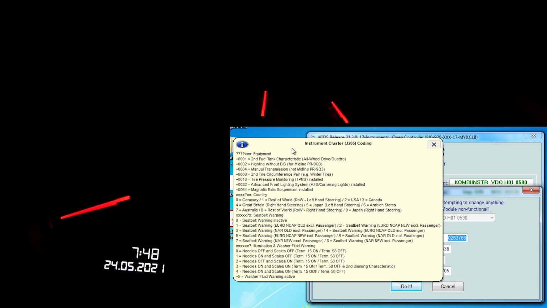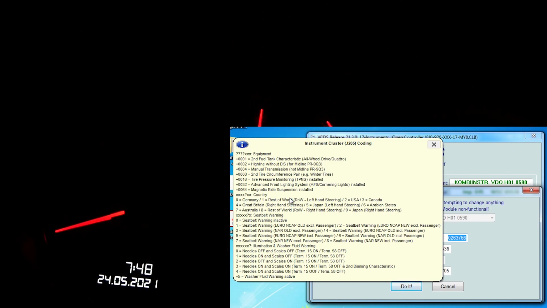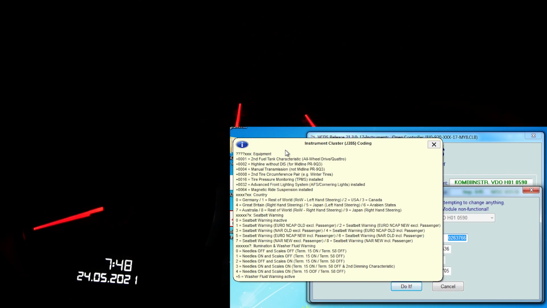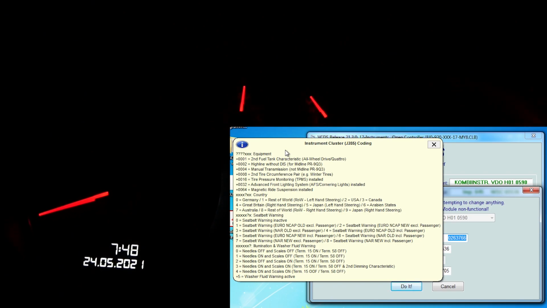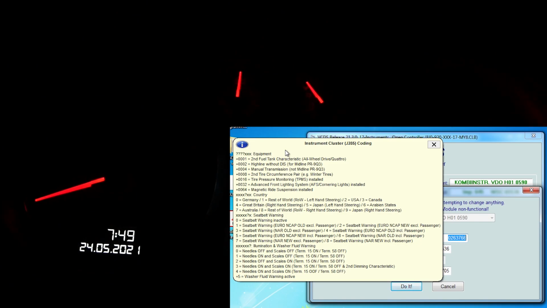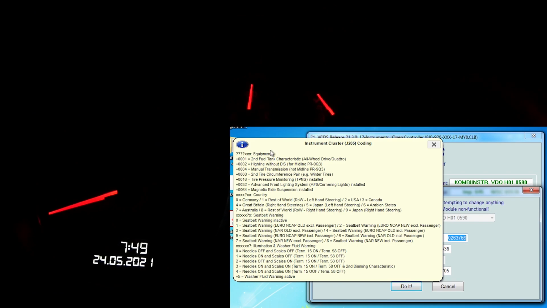So this is the last part that probably won't make sense to you if you're not sure of the other dependencies of these modules. But when you look at wiring diagrams, you can see how everything's hooked up. And so when you're trying to install one of these parts and you have an understanding of the wiring diagrams, you can see exactly which module needs to be coded in or out when installing or uninstalling hardware.